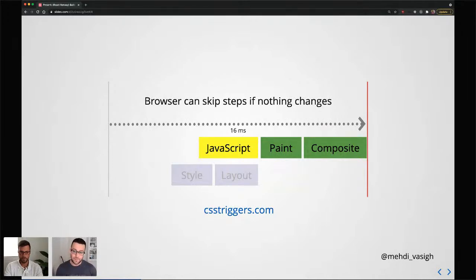If you've ever heard the best practice that you should always use CSS transforms instead of using height and width and stuff to animate your elements, it's because doing so avoids a reflow of the layout, which means you can skip that step and the browser has to do less work to produce the next frame. If you imagine you're doing a transition, that's a high movement thing that you're doing, right? There's a transition, there's animation, so you want to be as efficient as possible.